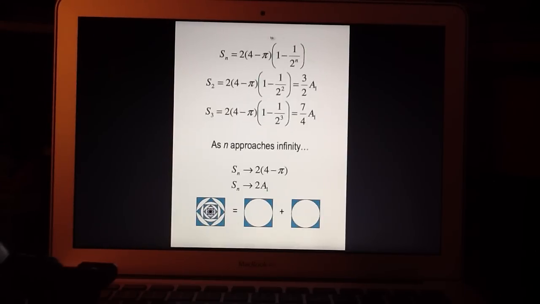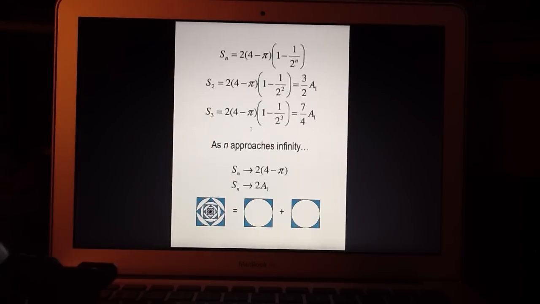We don't have to just do 3 or 4, we could go up to 7 layers, or 17 layers, or 48 layers. And what's really cool is that this formula will verify the answers that I got for my first investigation. You see here is the area of the first 2 shaded regions, which is 3/2 A1, and then the area of all 3 regions when n was equal to 3 turned out to be 7/4, and so on and so forth.